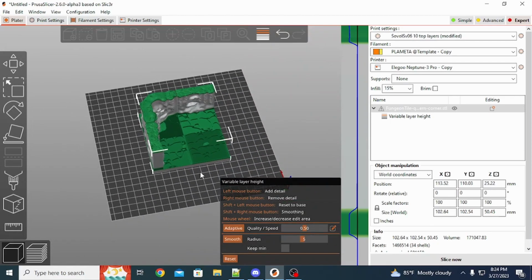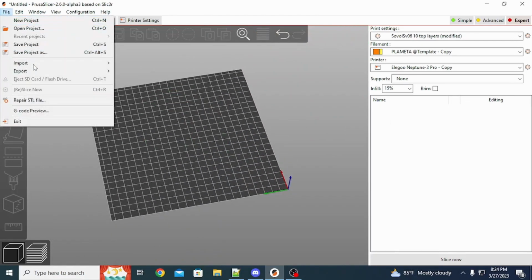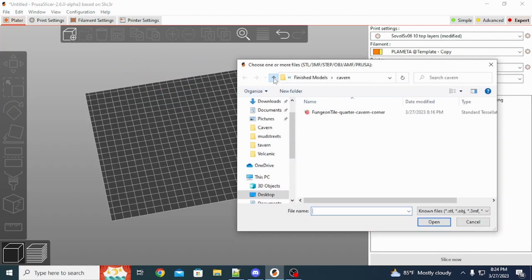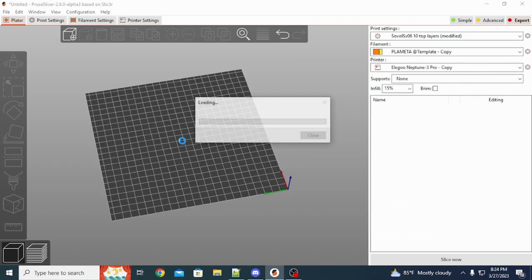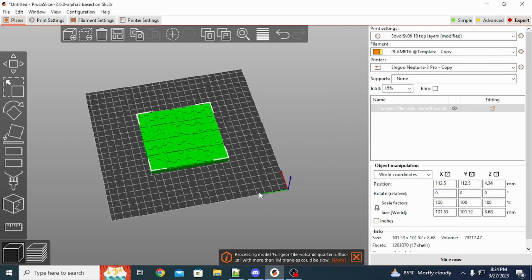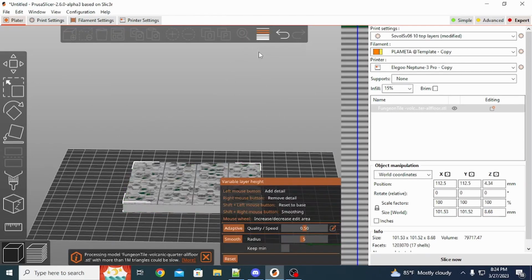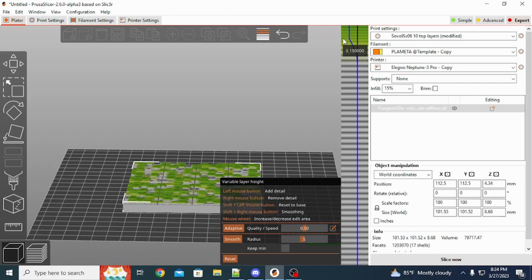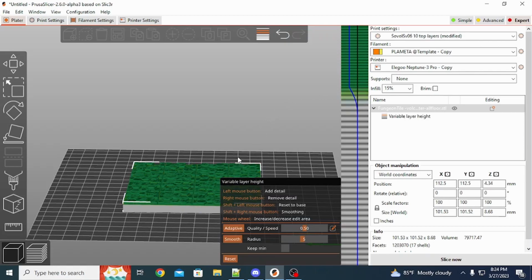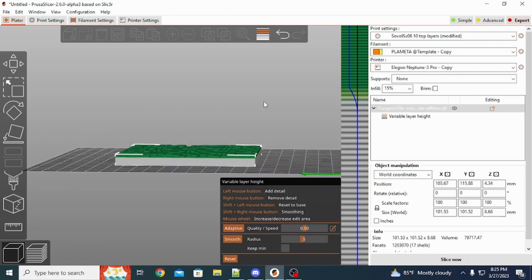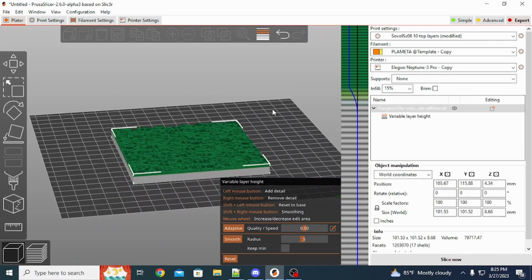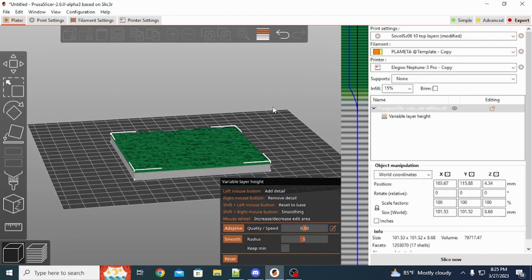I'm going to do one more example just so you can see how it goes. So I'm going to open up one more tile. This is a volcanic tile, just a flat tile, and I want to configure all the top surfaces of this tile to print at 0.1. So I'm going to drag this slider all the way over to the left, and I'm going to drag down until that whole top surface is highlighted in green. So now when this prints, it'll print all the tile at 0.2 except for the top surface, which will print at 0.1.